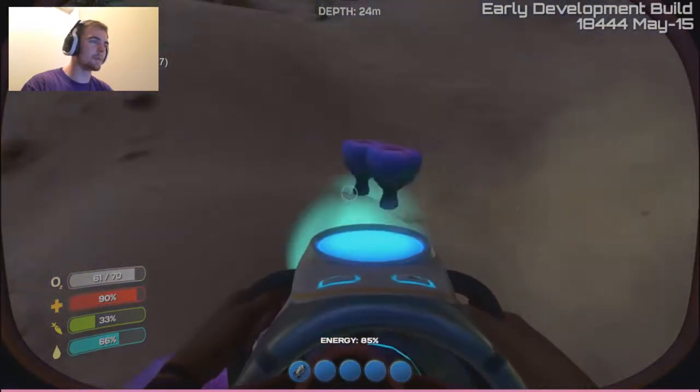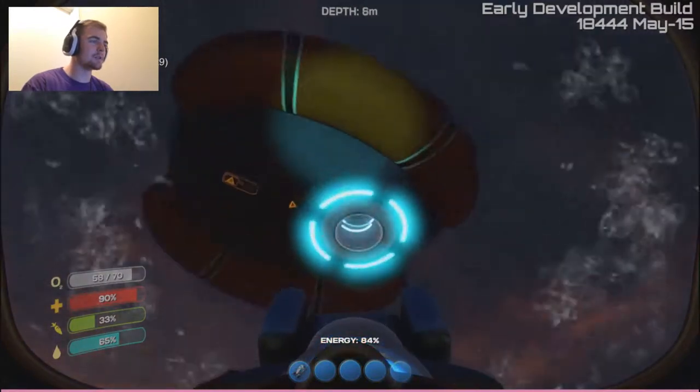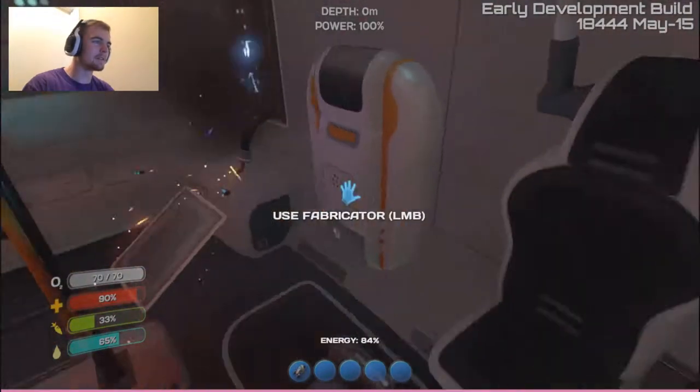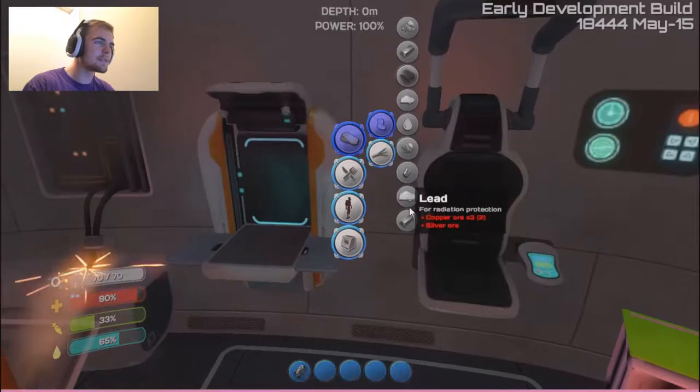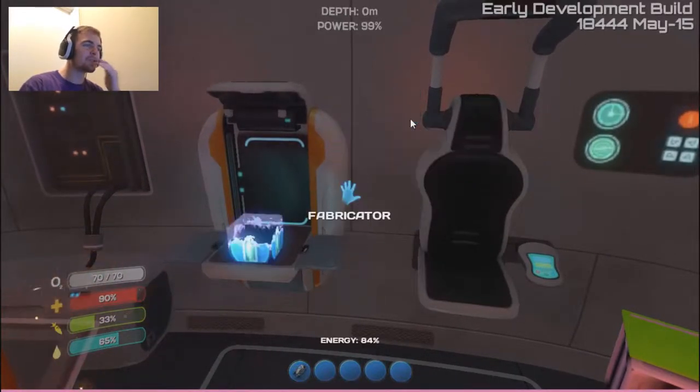Yes, great. We have 9 acid mushrooms. That should be enough, right? Alrighty. Resources. Can I make acid? No. Electronics. I can make a battery. Sweet.